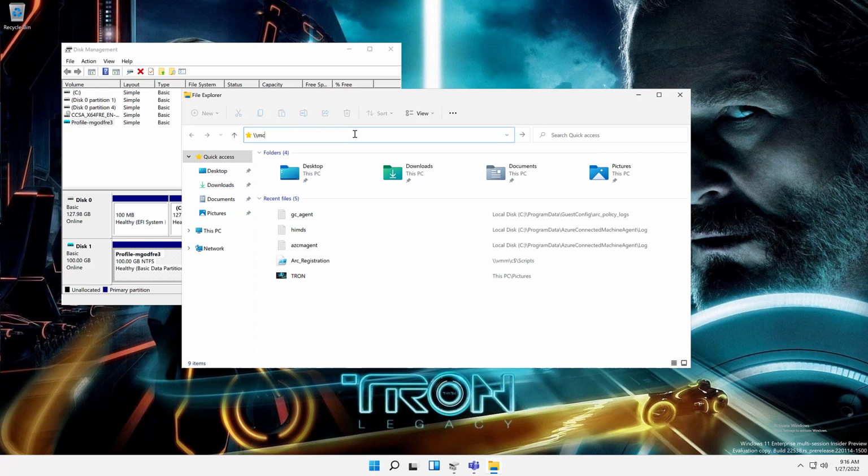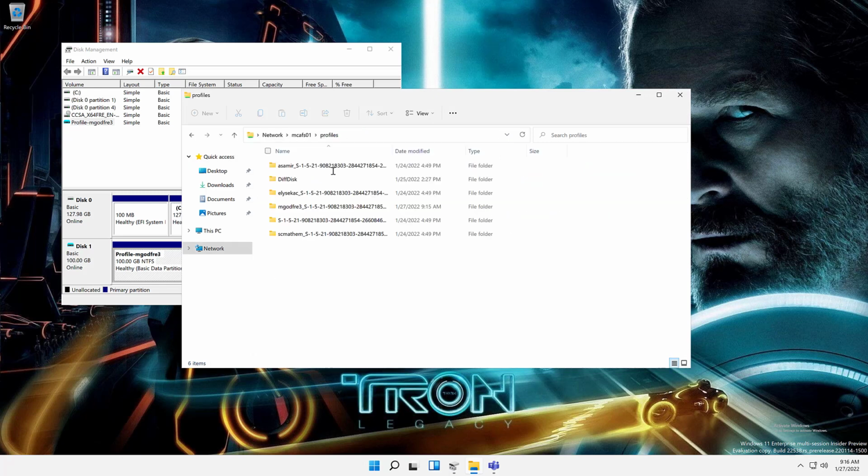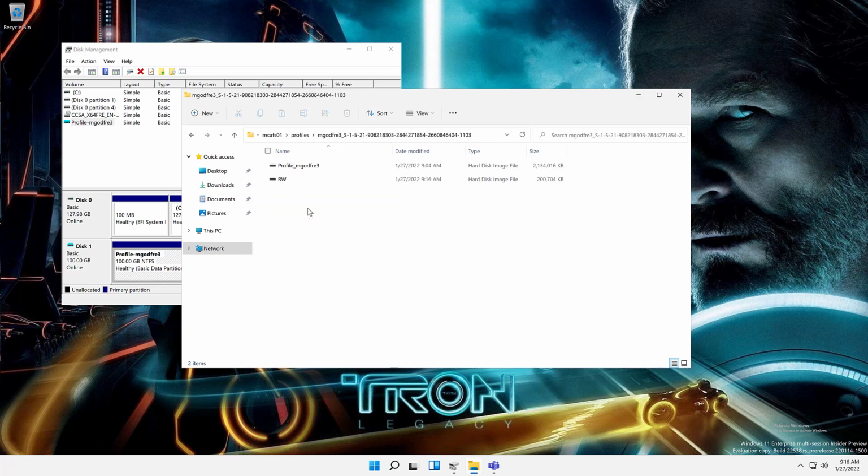In this case, I'm using a scale-out file server. We can see it has my user profile disks, just like I would expect in FSLogix on Azure Files or NetApp Files, but in this case it's hosted on an SMB file share as a Windows scale-out file server. So that's the main difference: my user profiles are not stored on Azure Files, and the session hosts themselves are not running as Azure virtual machines.